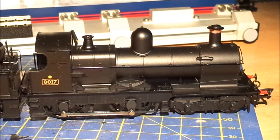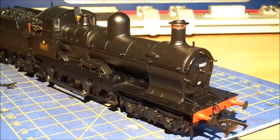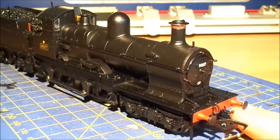Moving around to the front of the loco now. Okay, around to the front of the loco, you can see now the rivets are a little bit clearer, the light is just about catching them. You can see some lamp irons around the front of the loco. Separately fitted handle on the front of the smoke box, as well as a few other little fittings to the side. No sprung buffers, as I mentioned. You've got the vacuum pipe on the front here, and also a very strangely shaped steam pipe, raised up like this to keep it out of the way of the coupling as it swings around.